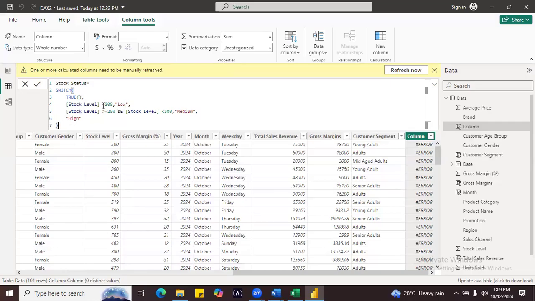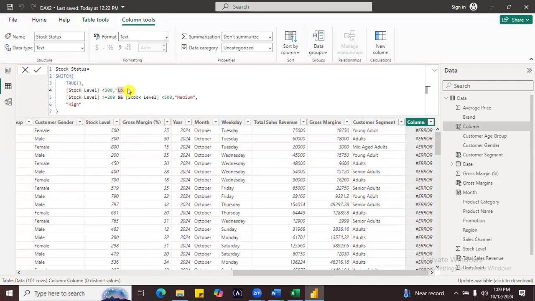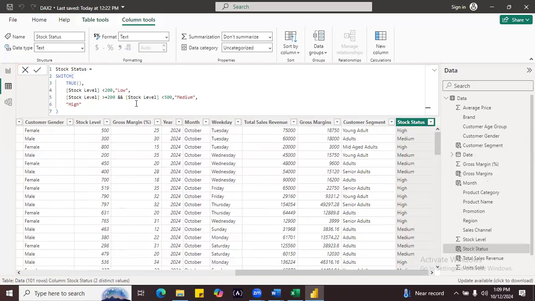If the values in stock level are less than 200, the result will be low. If the stock level is greater than or equal to 200 and less than 500, that is anything between 200 to 499, let it be medium. If not, let it be high. So we have done that. Let's go ahead and hit enter.